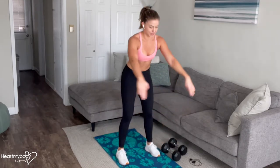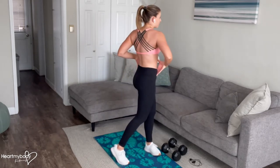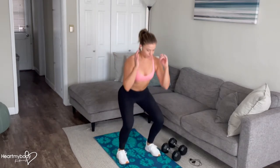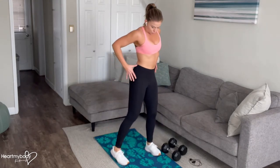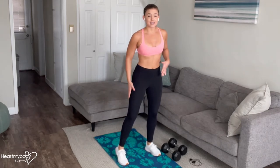So if you think about your body kind of being in a box, we're going to rotate toward this corner, maybe even a little bit past it. We're not going to rotate way over here — we've just got a little bit of an angle going. As we do that rotation, we're pressing up powerfully, pressing through our heels to drive our body upward.